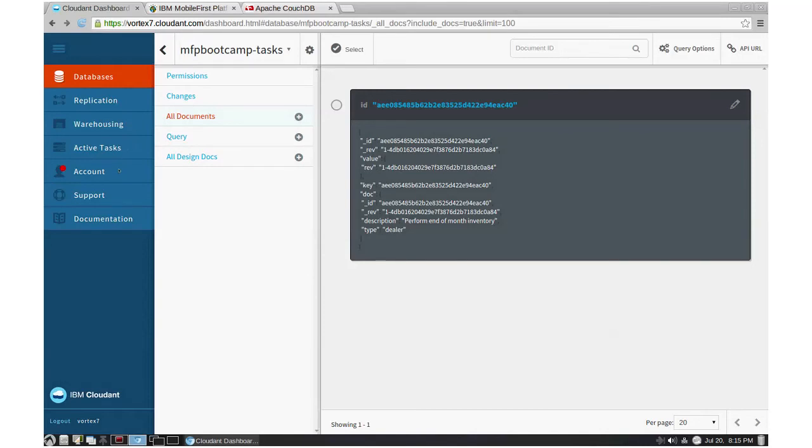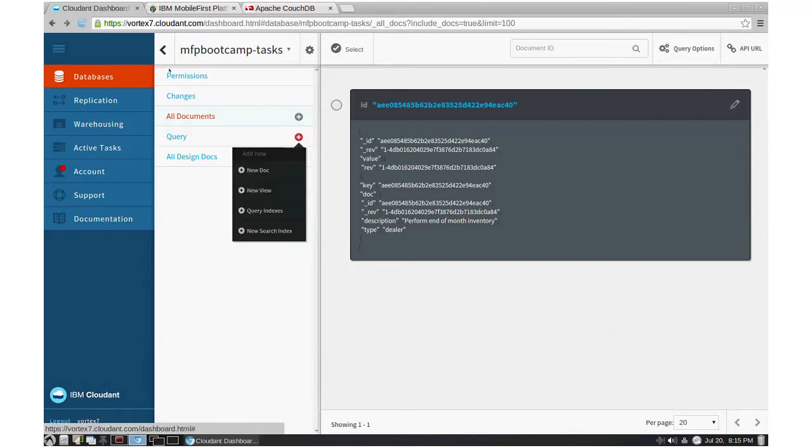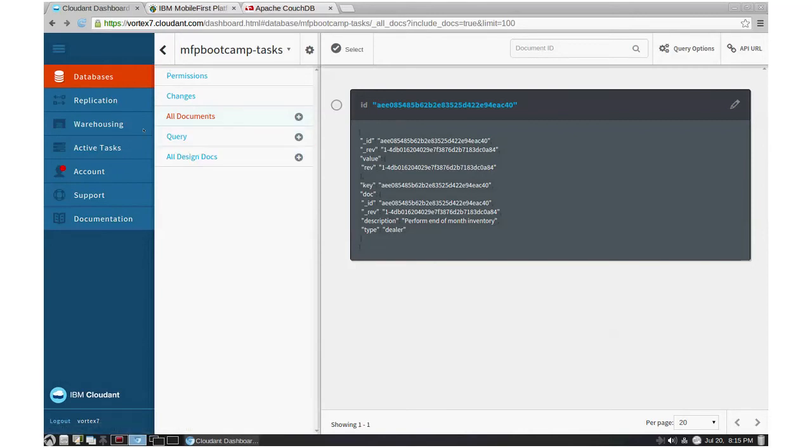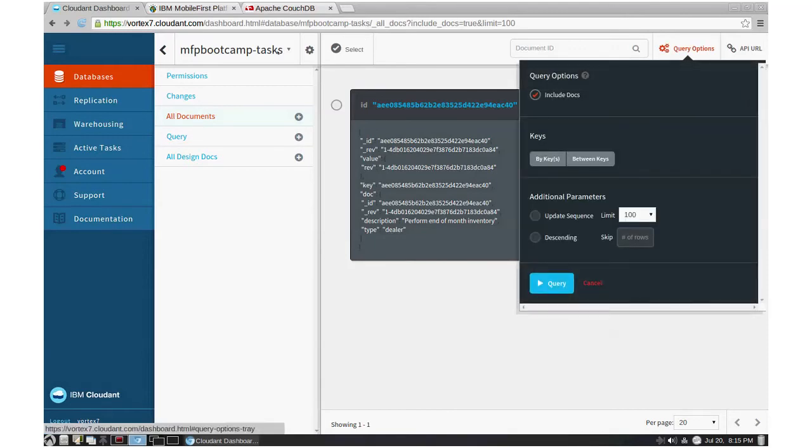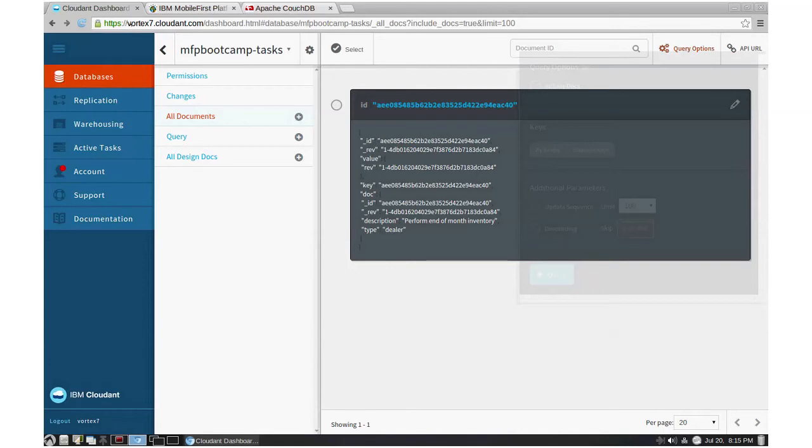The next thing I want to show you is that we can query this over a REST interface. Let's see here. Let me remember how to do that from here.